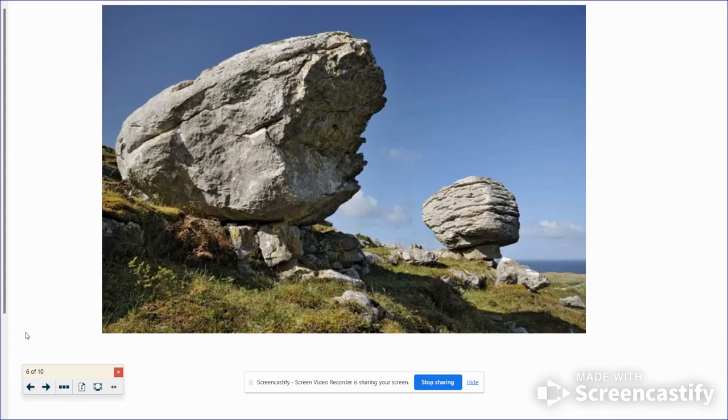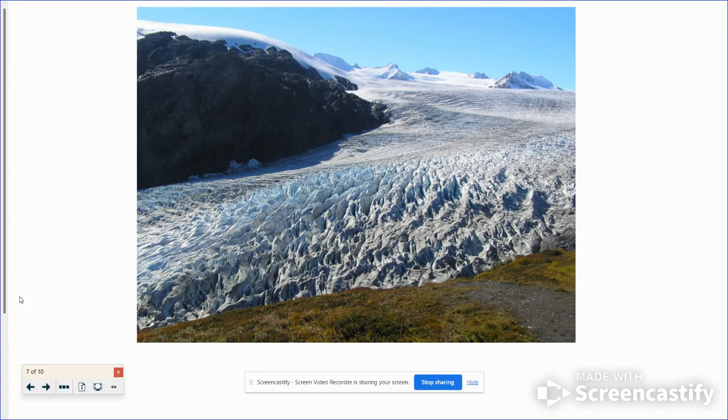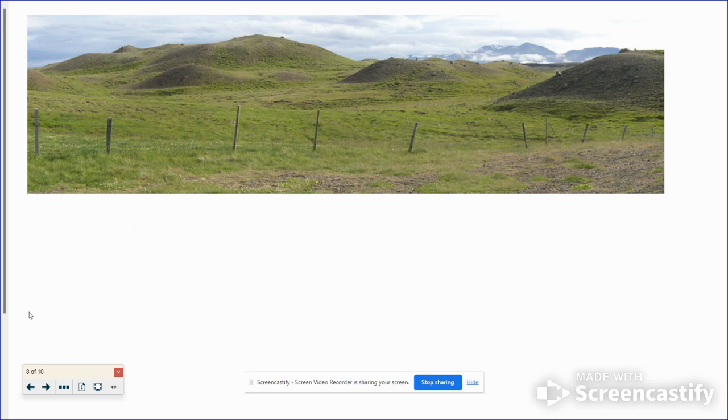And then we have erratic. An erratic is a boulder that would be picked up by the ice and just dumped somewhere else. Most of them would come from like Canada or way up north. Erratic. Number 7 is glacier. Glacier. Number 8 is hummocky. That's just rounded little hills all deposited by glaciers. Hummocky landscape here with little teeny hills all over.